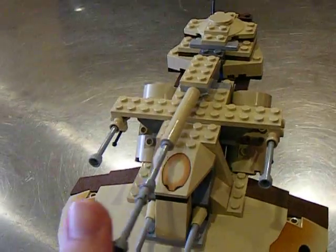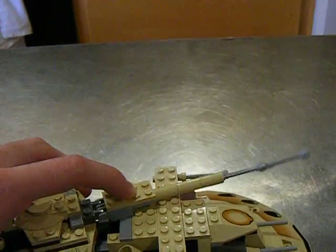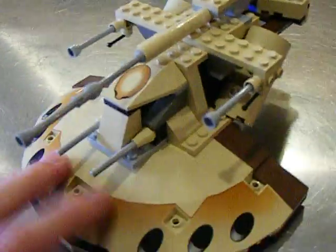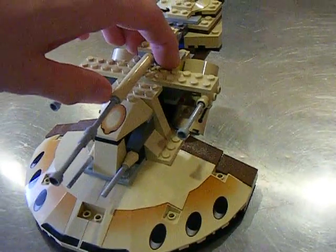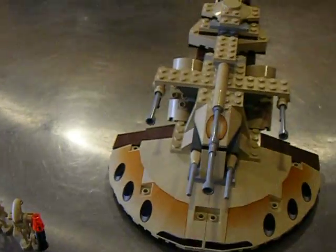Pretty cool set though. Definitely better than the other one in my opinion. Got some good cannon detail, a lot of guns. Forward facing gun. Has a pretty good range of movement. Doesn't turn all the way around. And the main cannon does raise and lower. But it's on a very stiff ratcheting joint, so it doesn't really do it that well. And you've got these side cannons, small support cannons, and then the front ones as well. But very cool set for only $20 when it first came out. You probably get one now for $30 or $40. I would definitely recommend picking it up. It's a good looking set even though it is super small, and it's a piece of Lego history. It is 10 years old now, and it's one of the first, so I definitely recommend picking this up.